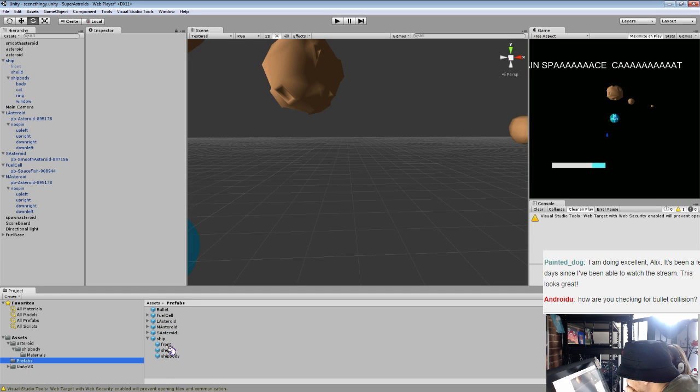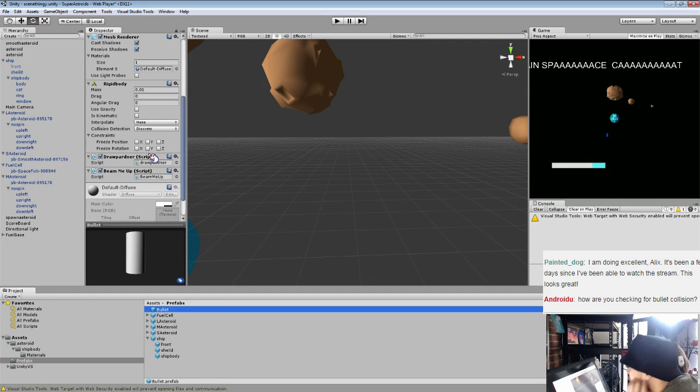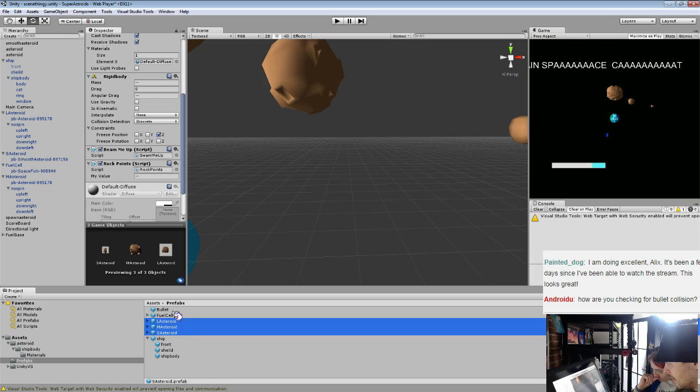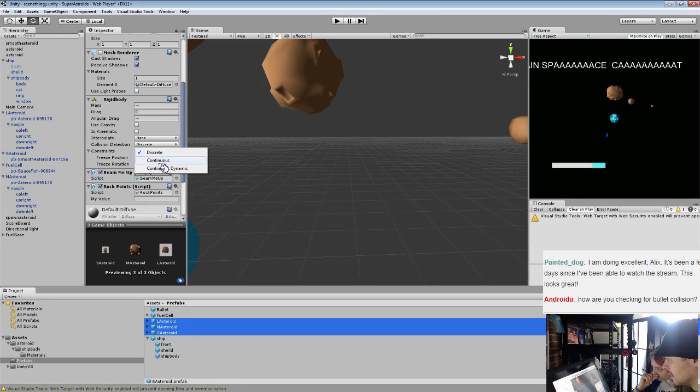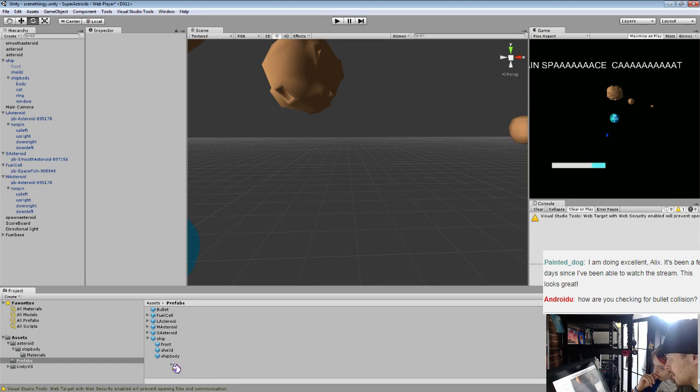Prefabs. Yeah, we just put a bunch of these graphics into the Bullet prefab. The rigid body has a bunch of different things. We have discrete collision detection, and we have continuous dynamic collision detection. What's the difference? You can read up on it. You should. The other thing we should do is these bullets aren't frozen on the Z. That could be causing it. It might be bouncing off a little bit somehow and then going out under each other, or who knows. And then each of the asteroids, I'm going to switch them to continuous dynamic as well. This will take up more oomph, but it's not a big game anyhow. It'll be better collisions. Let's try that. I bet it won't ever happen again.